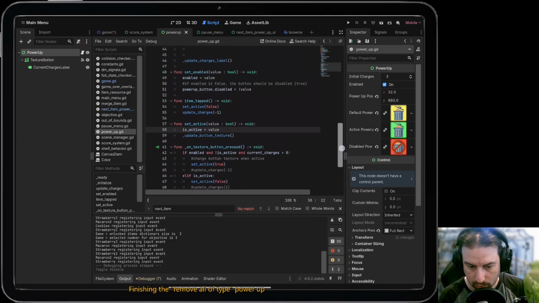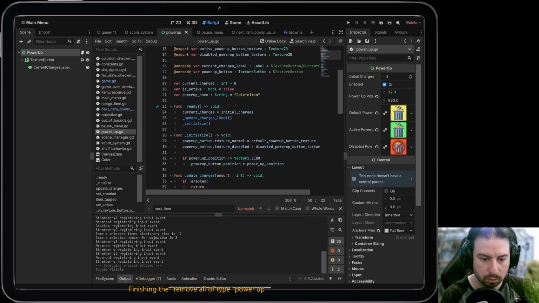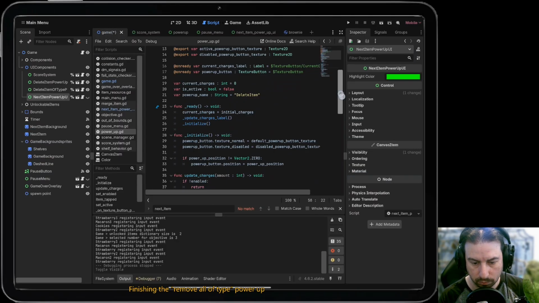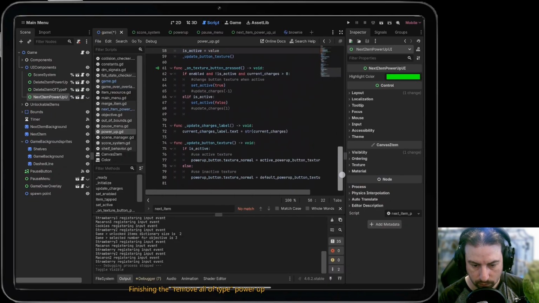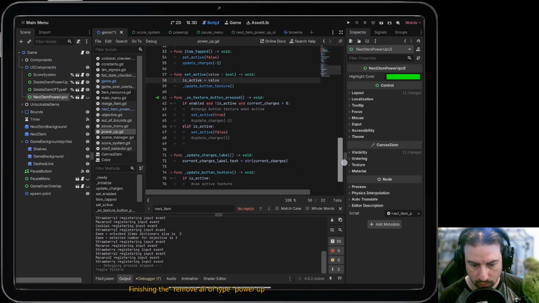So I could use this and then that costs. Then we do this.